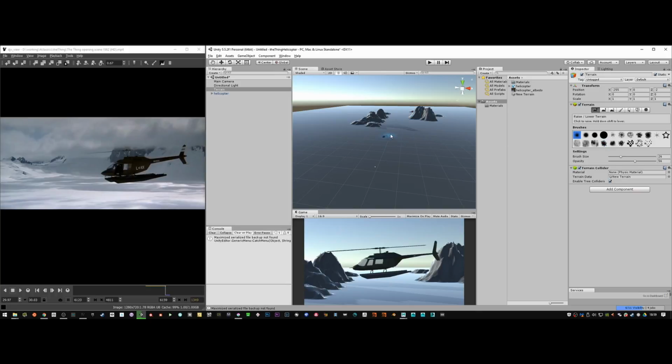There we go, and then there's like a gentle divot that we can try to do by pushing things down a bit.